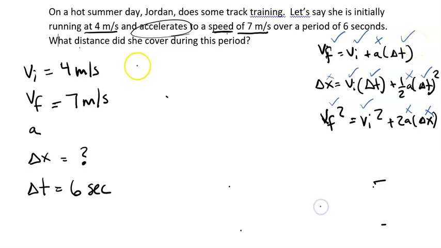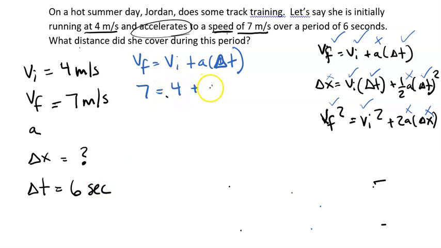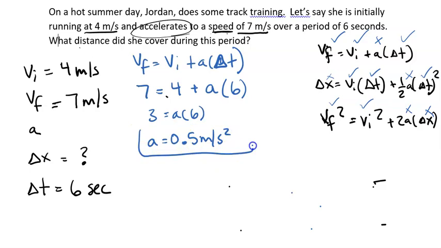So I'm going to have to find acceleration and then go back and find something else. Let's go ahead and I write the equation always down first. It really helps me avoid a silly mistake, and I recommend you do that too. And then if someone were to look over your work, they would understand the beautiful story. So final velocity is 7, initial velocity is 4, acceleration we don't know, and time is 6. So I do some math, and acceleration is going to be 0.5, or 1/2, meters per second squared.